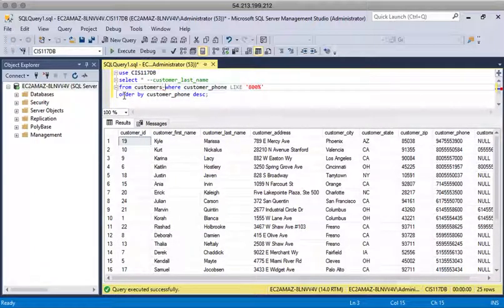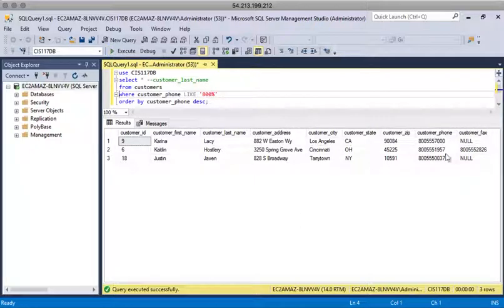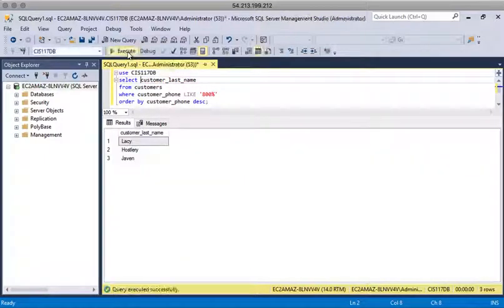Nope, too many backspaces. And we'll narrow this down to just the customers that have an 800 number, and there's 3 rows here, which is kind of nice. And we'll narrow it down even further and uncomment the customer last name and the select all asterisk, and we'll run it again. And now we've got our one column.